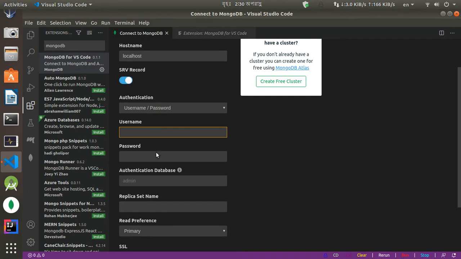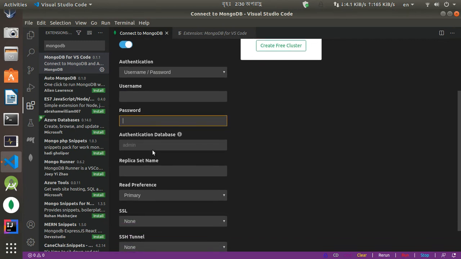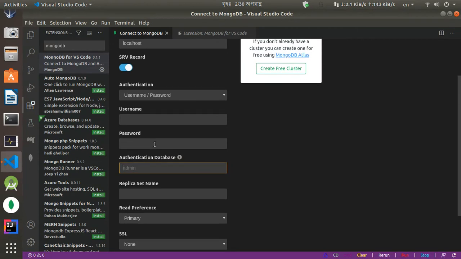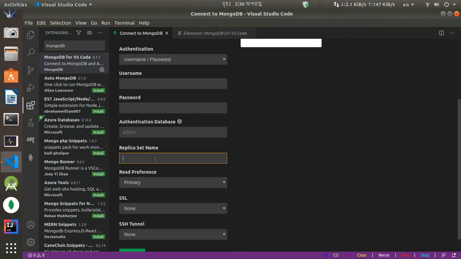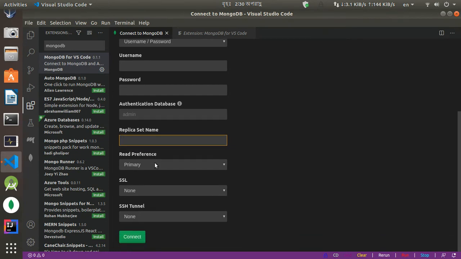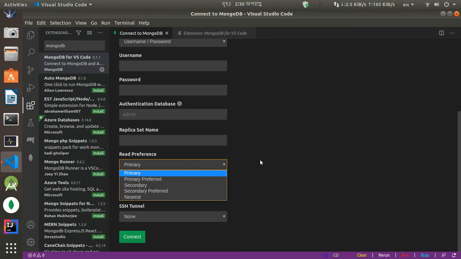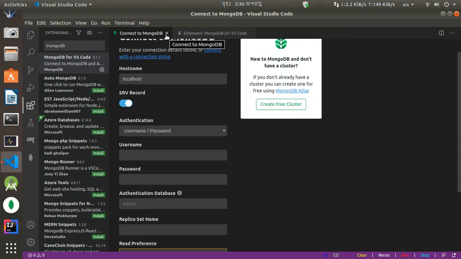You will give the username and password, and you will have to write admin, admin if you want to connect with Atlas. You do not need to give the replica name. Here is the read preference; you can select primary or secondary preferred, anything. I have selected primary preferred, and then you just connect, and you will be connected very quickly.